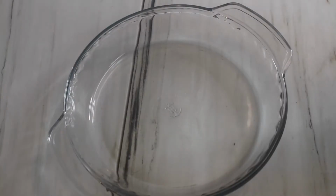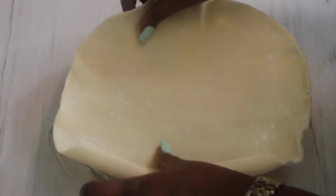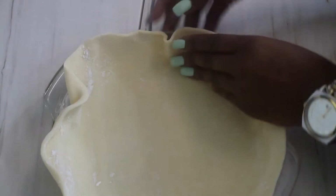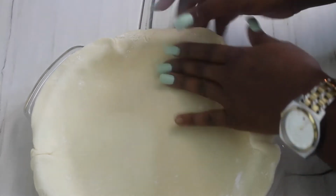And you want to make sure that when you are putting your pie shell in the dish, that it is room temperature. If you try to maneuver your pie shell while it's still cold, it will break on you. So make sure that it is room temperature, and you can just leave it out while you're making your peach cobbler mix or whatever mix you decide to put in a pie shell. It could be apple pie, it could be plum pie, whatever.